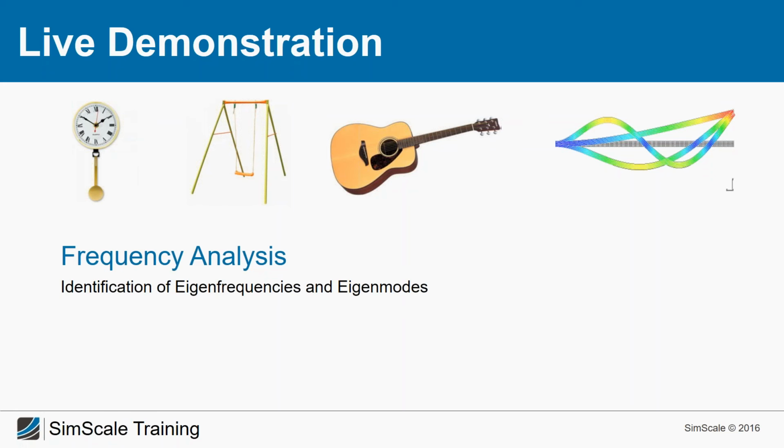And in the end, the idea of all vibration-related simulation on SimScale is that, first of all, every physical body has these so-called eigenfrequencies and eigenmodes. These eigenfrequencies are very important, because when you apply a frequency or a periodical load on an object, and the frequency of your load is the same as the eigenfrequency of this part, you will have a lot of effects which can also have a negative impact on your product.